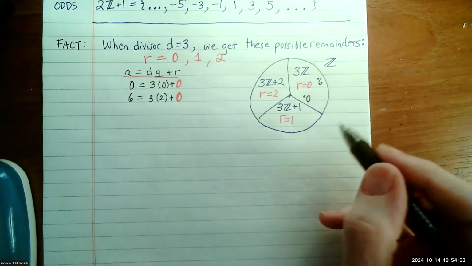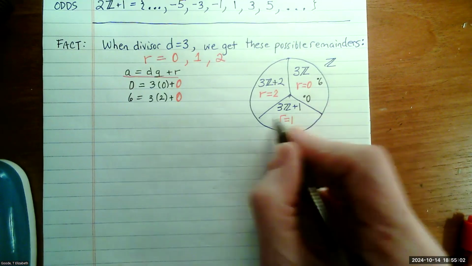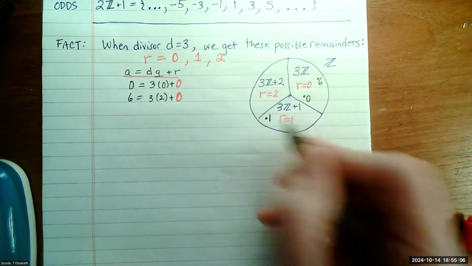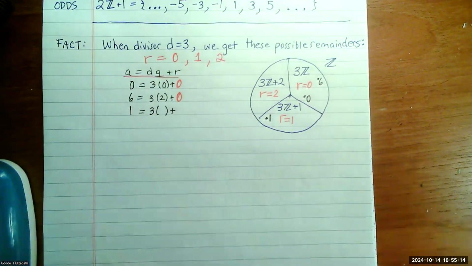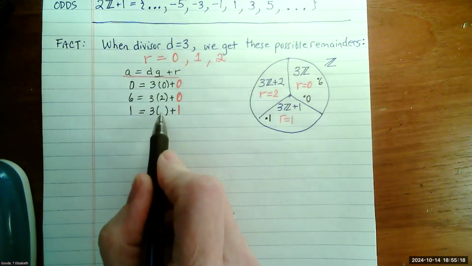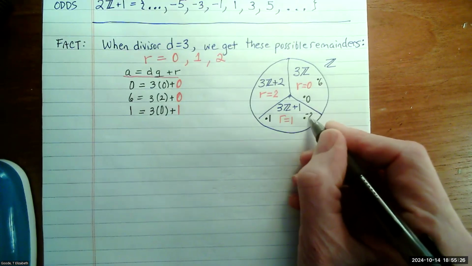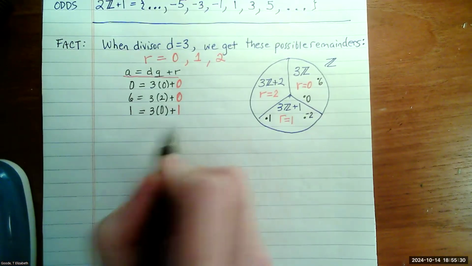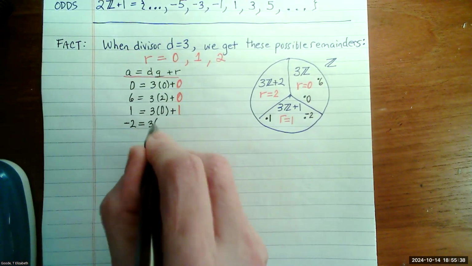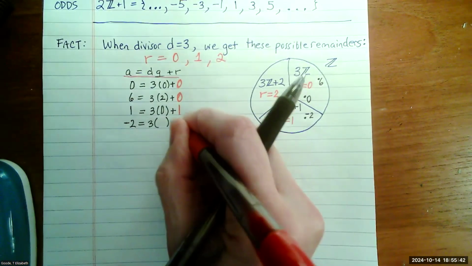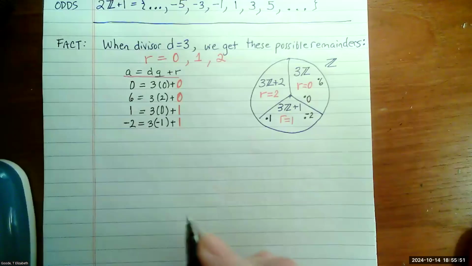Now, I've made a claim. Let me back it up. I've claimed that the remainder is always in the class that's named with that remainder. So in other words, my claim is 1 is going to be in the class 3z plus 1. Let's see. Well, 1 is equal to 3 times something plus 1. What is the quotient here? That's right, 0. Nicely done. I claim -2 is in 3z plus 1. Can you write the equation that verifies that -2 actually yields a remainder of 1 when you divide it by 3? What would the quotient need to be? -1. Exactly. Nicely done. All right.